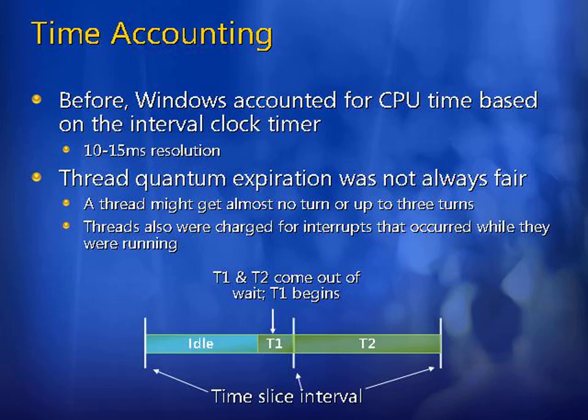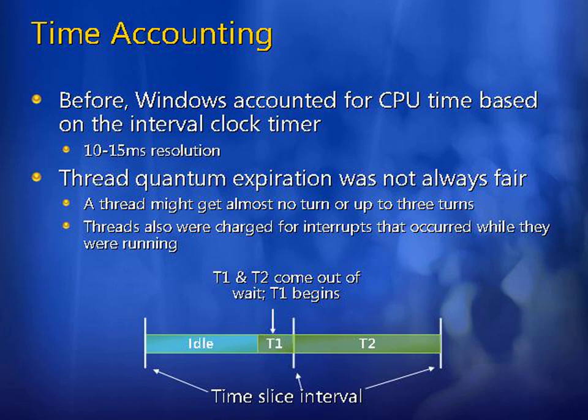And when that interval occurs, the system says, what's happening now? What's happening now? What's happening now? Which may not represent what happened in the last interval, especially as CPU speeds have gotten much faster. This also meant that time slices were not always applied fairly. For example, a thread might just begin running, as you see in the picture there. The clock fires, and its turn is over. Another thread gets a turn.